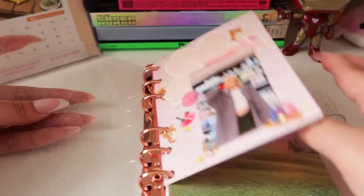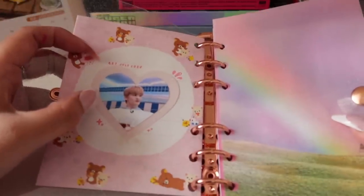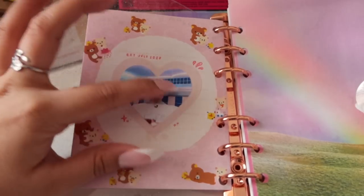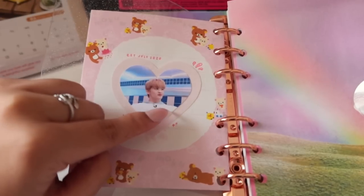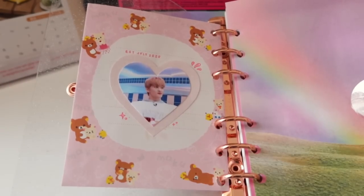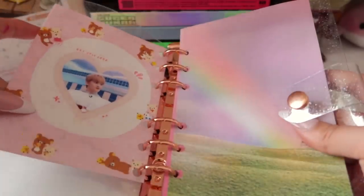And then behind this, I just put a picture of Mark and wrote the date that I started. Kind of wish I put this in the center, but you know what, it's all right. I guess I could just decorate this later on, but yeah, I just cut out a picture of Mark into a heart shape, added this border using some memo paper, and just added extra doodles to make it cuter. So yeah, that is the cover of my six ring binder.